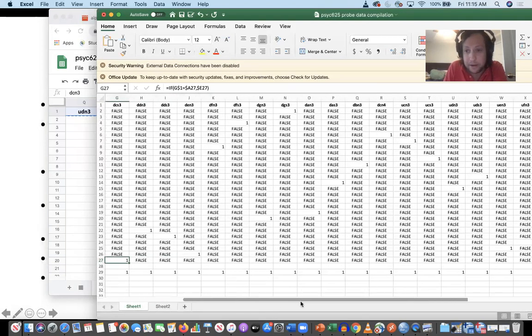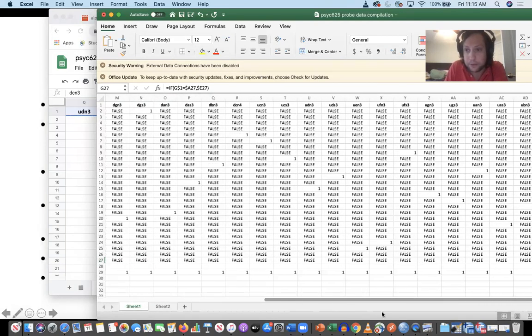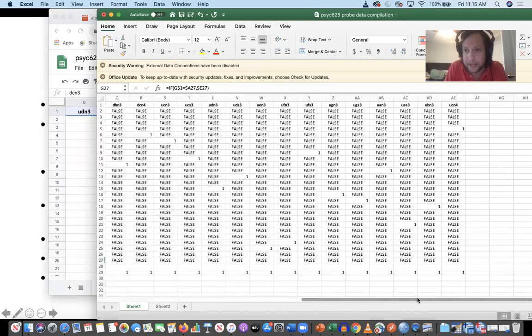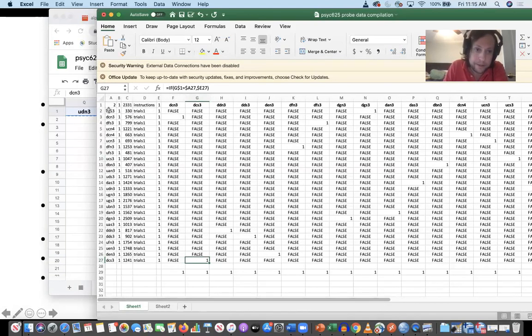And you do that for all 26 conditions, but they're all the same. It's always if this thing right here equals this thing right here, then copy and paste the button push for that trial. And if that's not true, then the word false will appear.